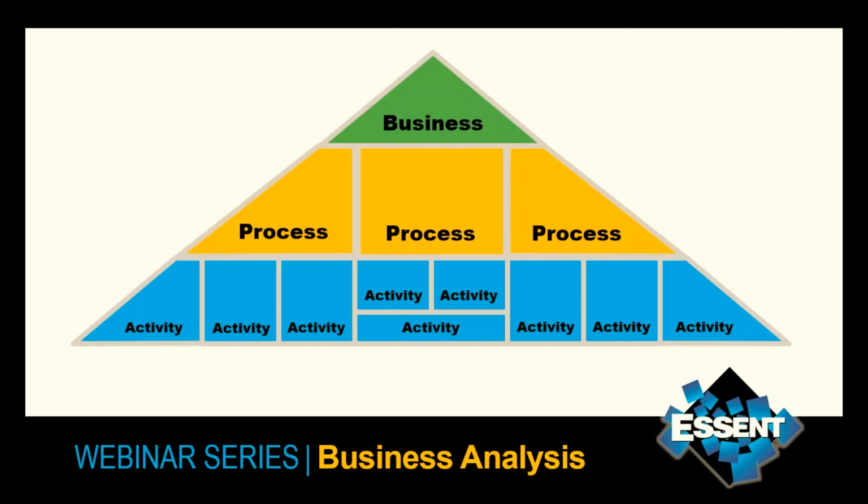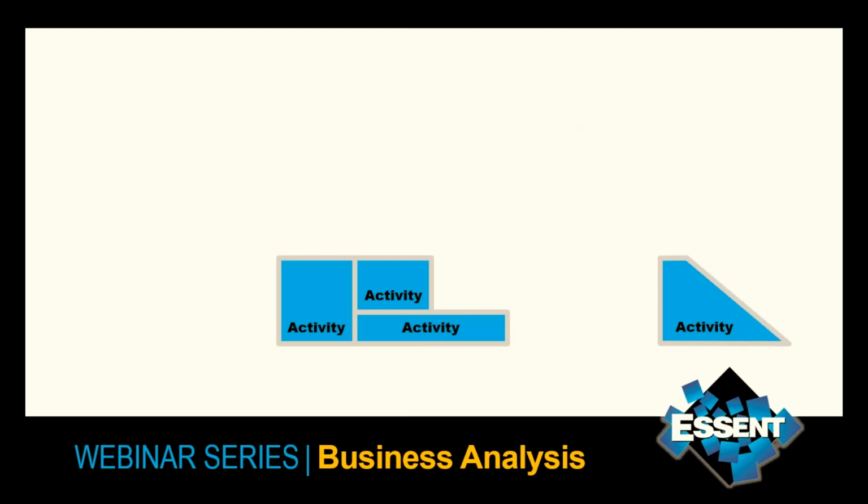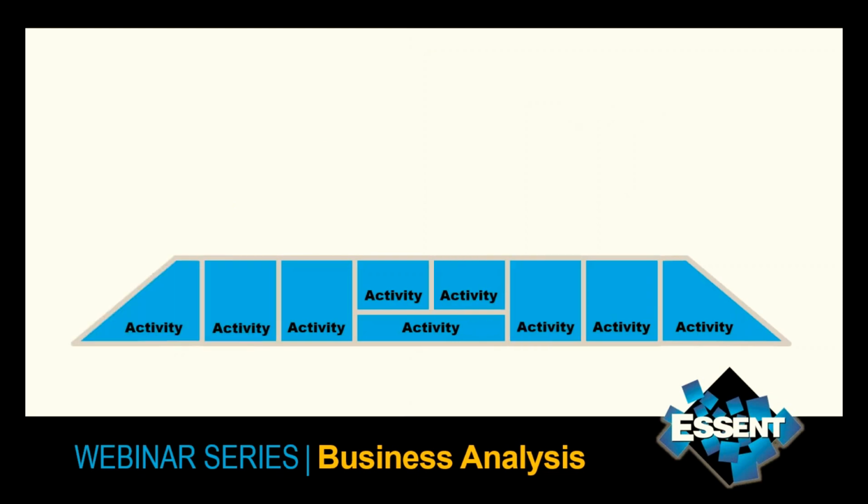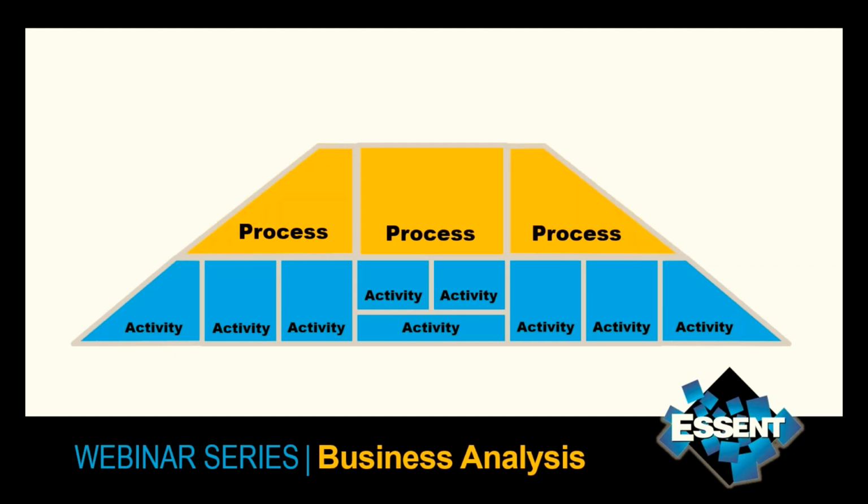So when getting started on a business analysis, it helps to think of your business in terms of parts that make up the whole. So you have activities, which are like building blocks of your business. An activity could be something like emailing a quote and following up, and then those activities come together to form a process. That quote and follow-up will be part of a larger sales process, for example. And then finally, those processes come together to form the business. So the strength of the processes is the strength of the business.